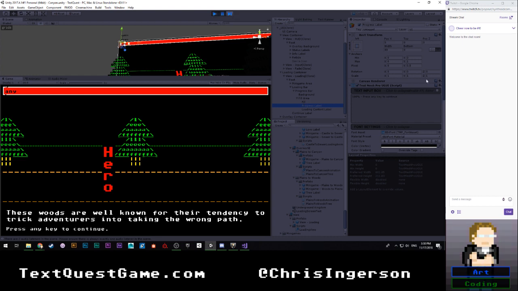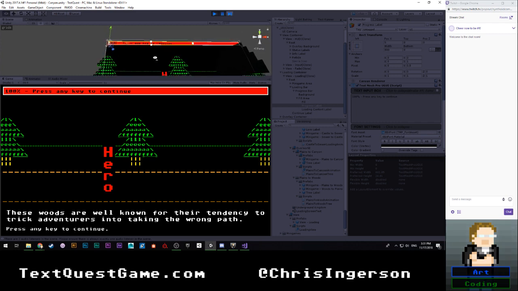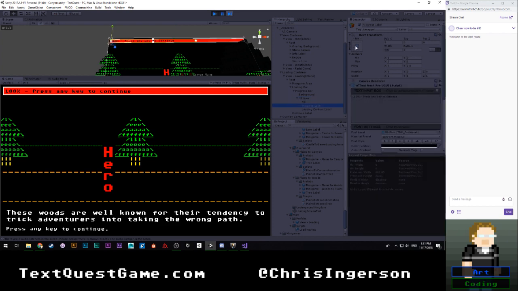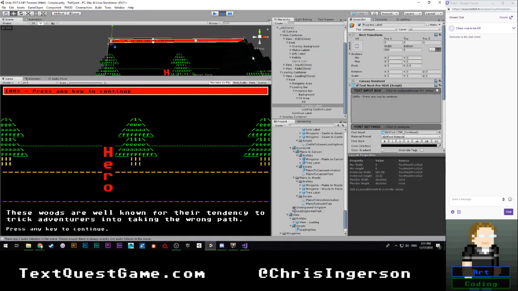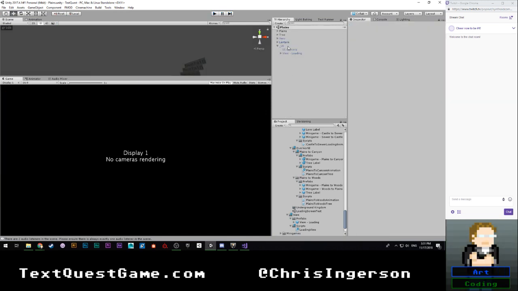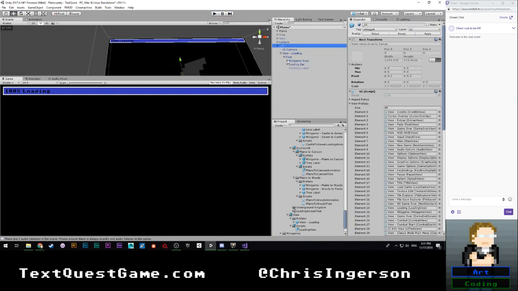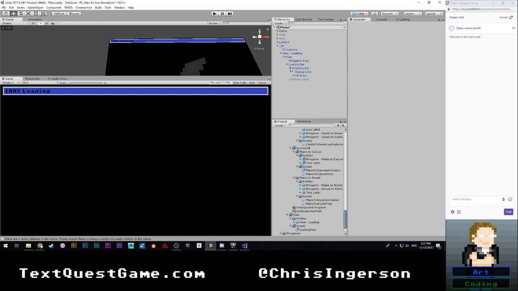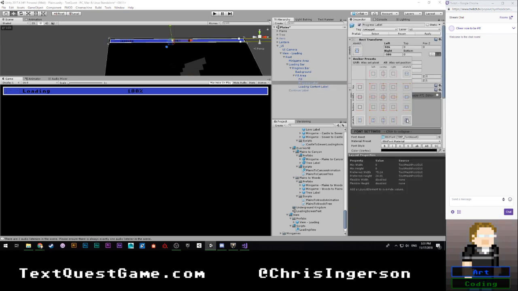Cool. So let's go ahead and change that to be something arbitrary like 300. Oh, wow. Really? It's going to have to be way bigger than that, isn't it? Okay. Cool. Probably I'll just make that be a fill label then. So let's go ahead and let that go. Let's go back to our UI, go back to loading. We're going to go ahead and close this just so we don't have to worry about it. I'm going to need to apply changes. Fill area progress label is going to just be the entire thing.